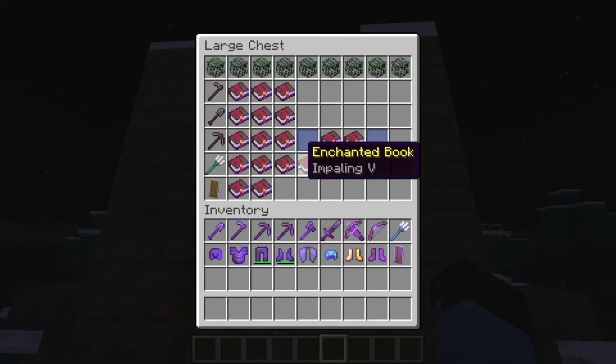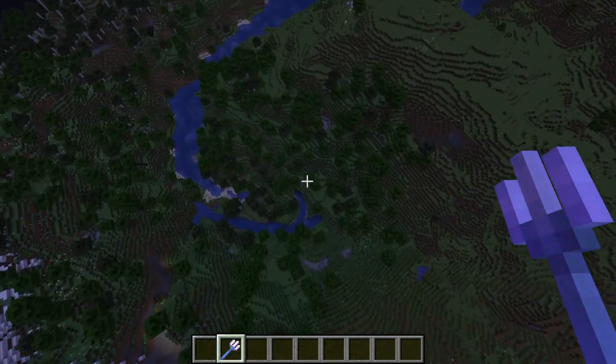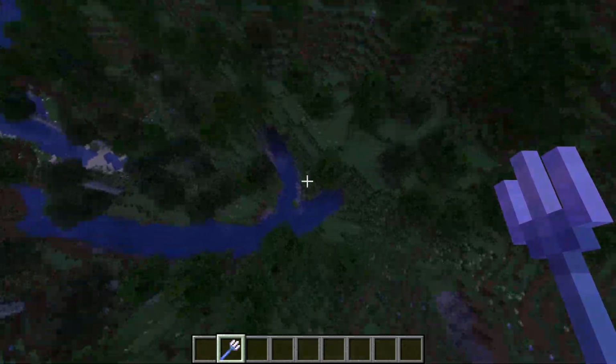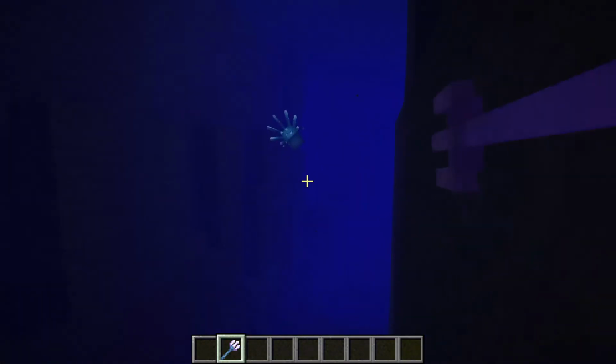But obviously you can have 2 tridents if you want. I would just recommend a riptide and impaling a lot more. So impaling will do a lot more damage to underwater mobs, and riptide will help you go super fast underwater. So it is very useful, especially for these new caves. As you can see, if I go all the way down to this cave that is underwater, I can easily traverse through it using a trident, just like so.